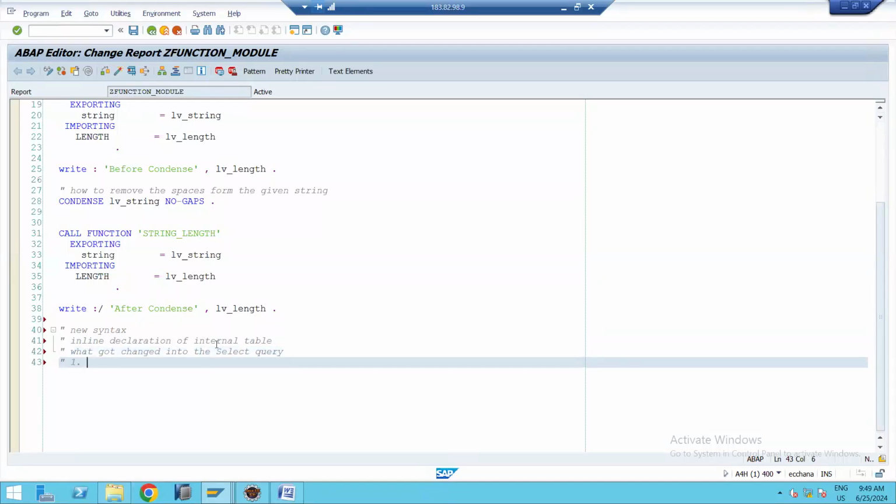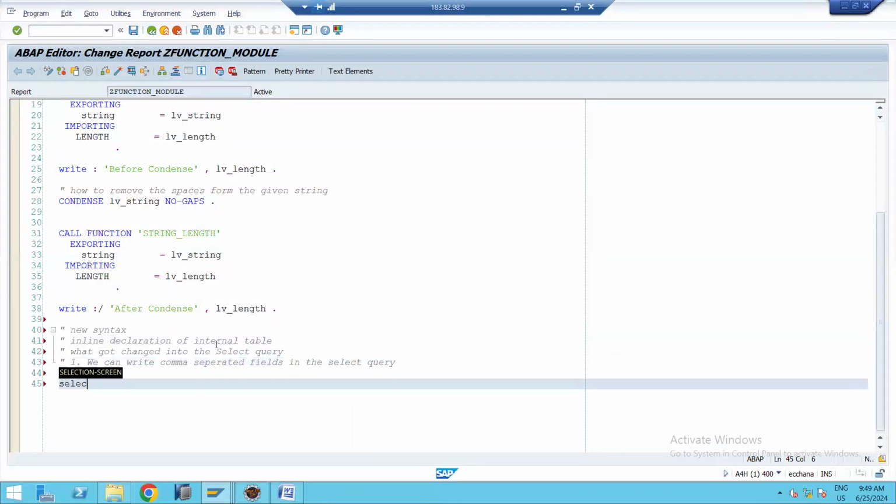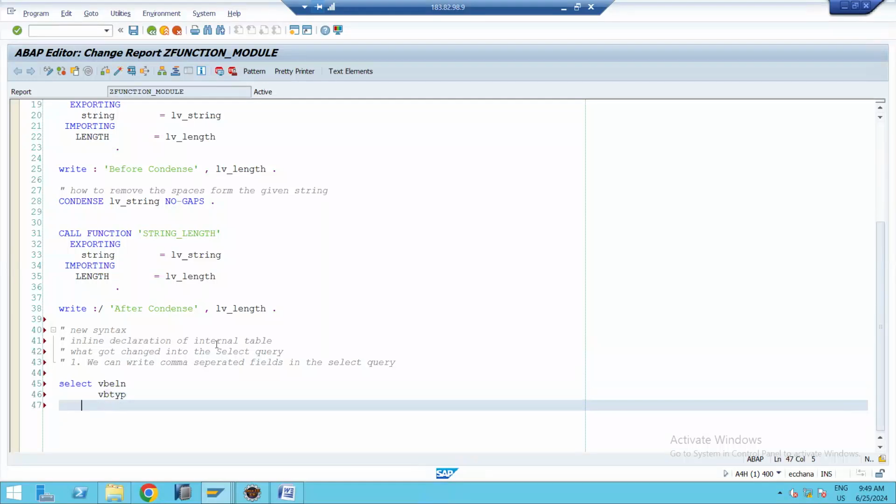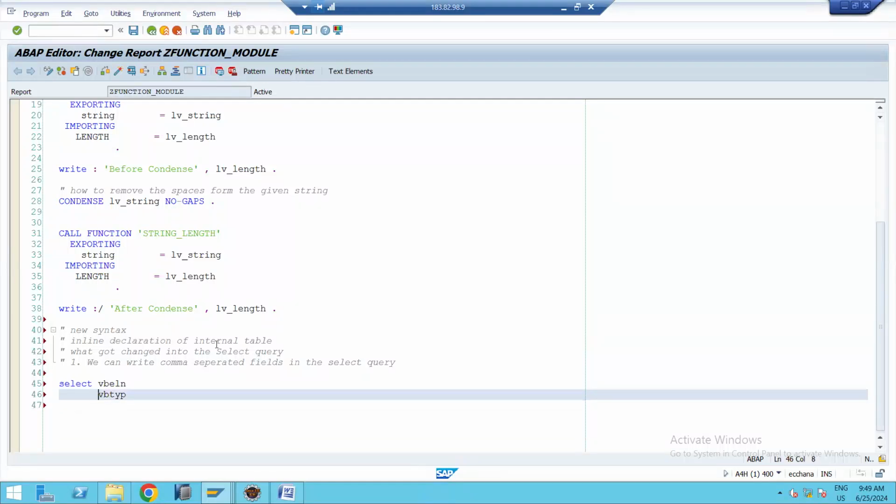First thing is we can write comma separated fields in the select query. Till now we used to write select VBELN VBTYP from VBAK into table WT_VBAK.